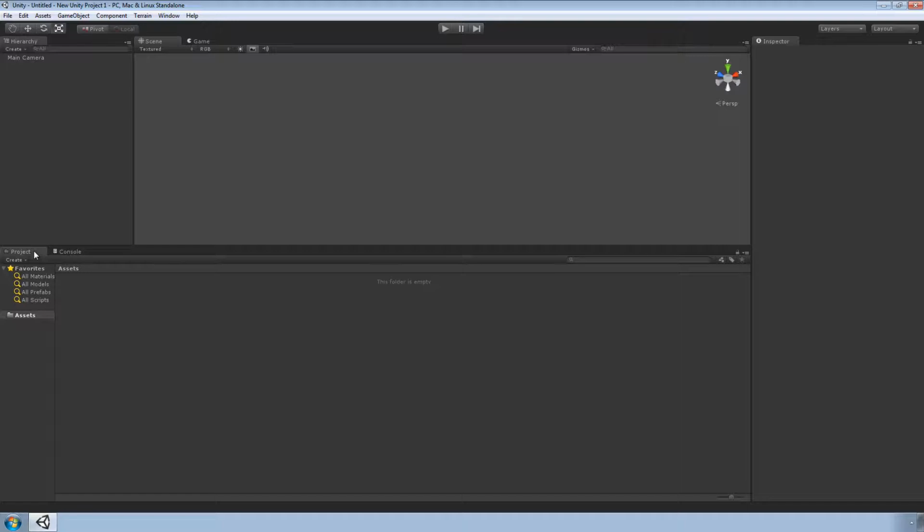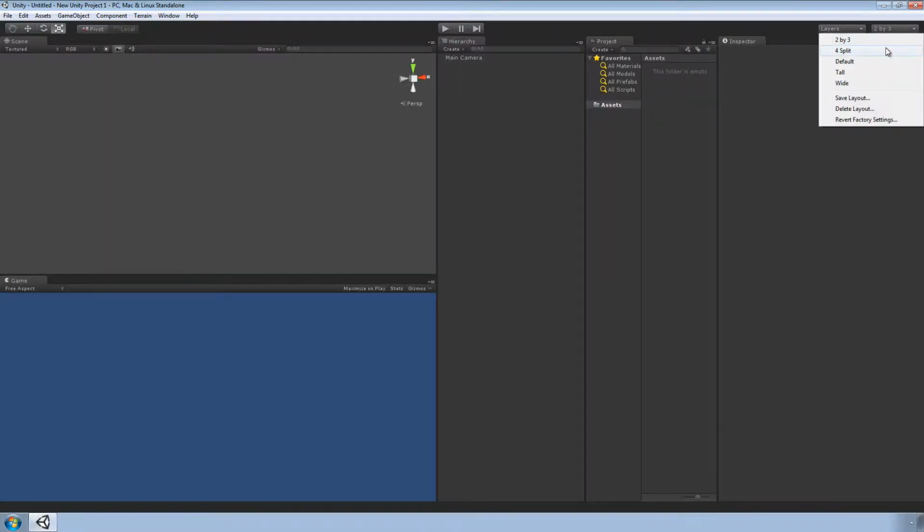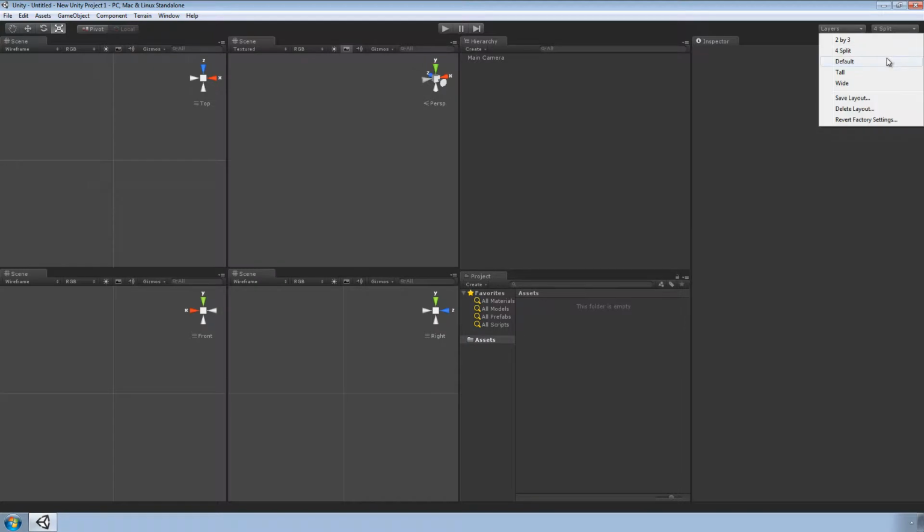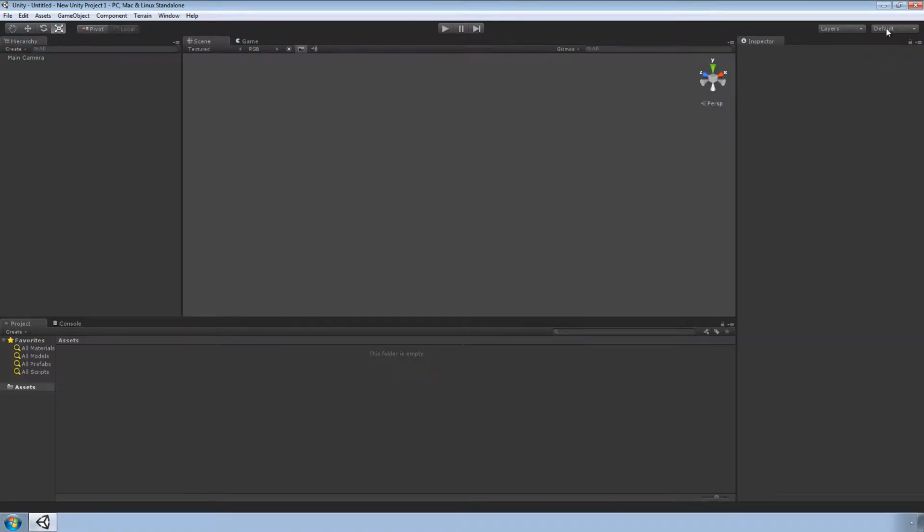Before we get into that, let's talk quickly about layouts. A layout defines how your Unity program screen is divided up into its different parts. Each section is fully adjustable for width and height, and can even be completely closed. On the top right of your screen, you will find a drop-down menu labeled Layout. There are many predefined layout types available here. Feel free to experiment with them. As you become more familiar with using Unity through building your project, you will undoubtedly customize your layout and find the way you prefer it.